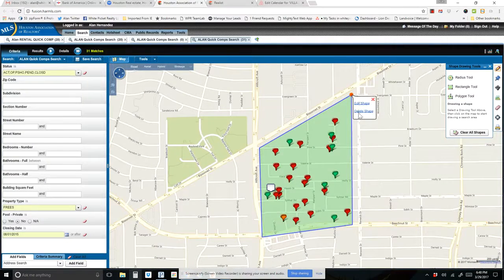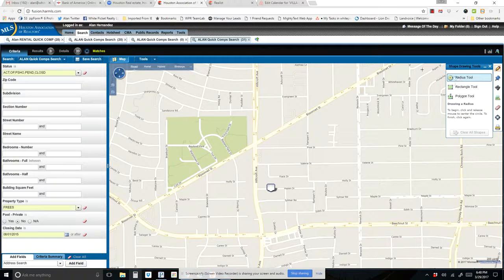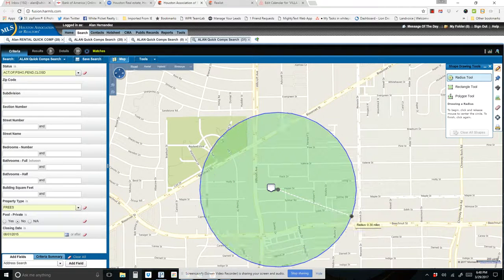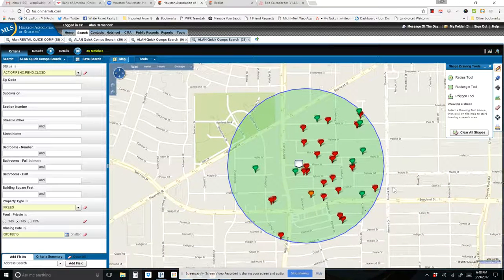Now, what we're doing is different. We're pulling a market snapshot. So for the market snapshot, I want to know what's happening in the general area. I'm going to use the radius tool. I'm going to scroll over or just go right beside where my house is at. And I'm going to go out approximately a quarter mile. Now, I went out a little bit further because I wanted to grab as much of the space that I normally would have used as possible.